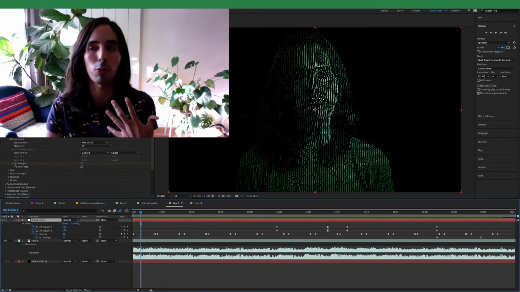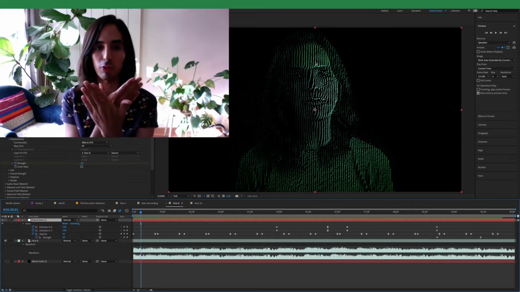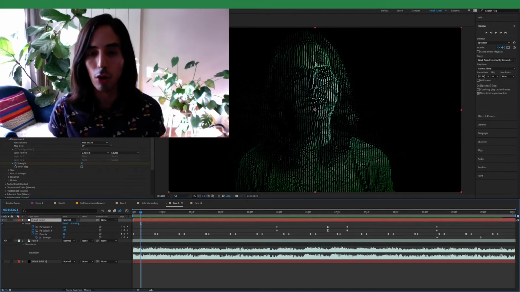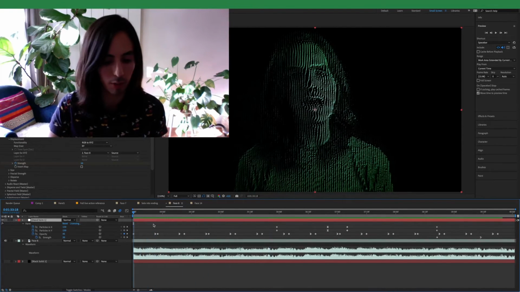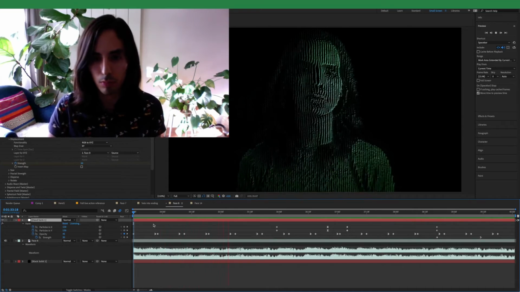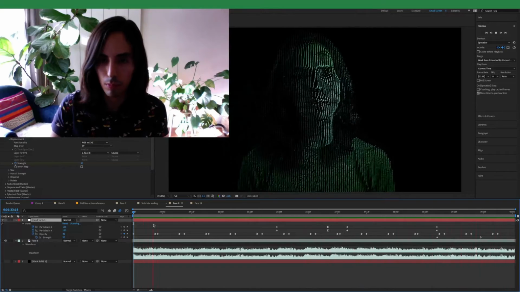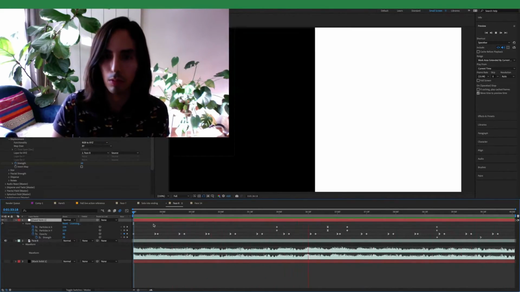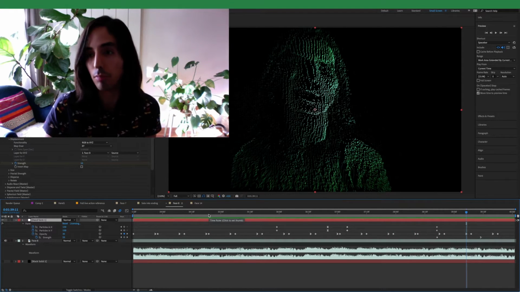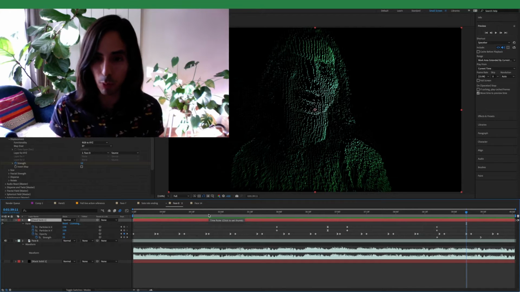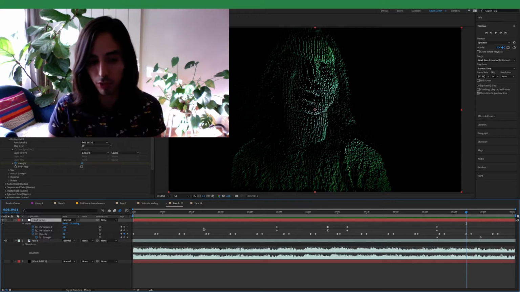So that's where a lot of the particles know, oh, this is how I can map depth and make it look like it's coming forward, as opposed to just being a bunch of squares put over my face. I can actually play it really quickly. Anyway, they move as I'm moving with them because the light is changing as I'm moving my face, but they're also moving because I have keyframed a couple of changes to happen into them.